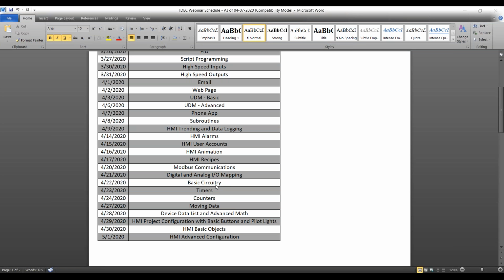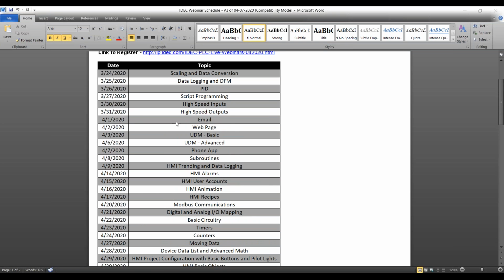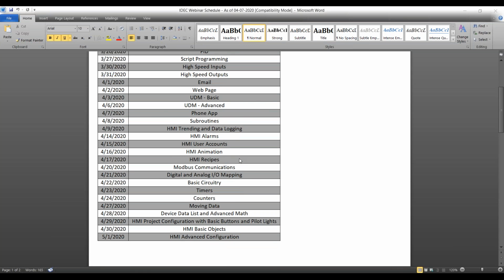When we started doing these, we didn't know how long this was going to last. We were going to be basically sheltering in place at our homes, and so we wanted to get out some of the more advanced stuff that we don't get a chance to cover during the in-person trainings. But now that we've got some more time, we are going back and doing some of the basic stuff. Not that Modbus is basic, but that's something we wanted to do and we just didn't get to. But on the 21st, we'll be starting from scratch. Make a new program, pick the PLC, configure some cards, how the digital cards and analog cards get mapped, things like that. Again, ground up stuff.